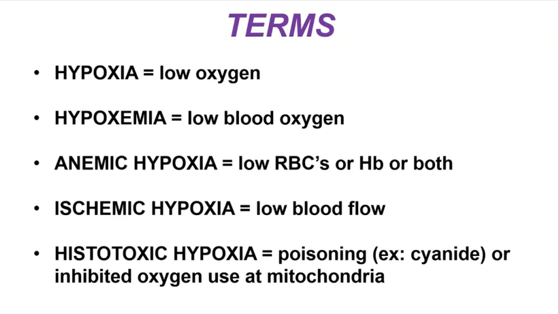So the oxygen content of the blood itself may be high, but if blood flow to a specific area is very low, for instance due to a blockage, then that will create hypoxia, which we call ischemic hypoxia, in that specific area. We also have histotoxic hypoxia, which refers to low oxygen use by the mitochondria. Recall that earlier we said the mitochondria are the organelles that use glucose and oxygen in order to make ATP. So certain types of poisons, like cyanide, interfere with the mitochondria's ability to create ATP and can result in histotoxic hypoxia.